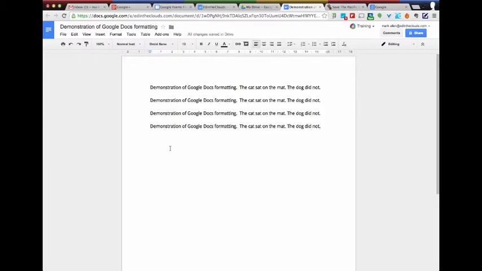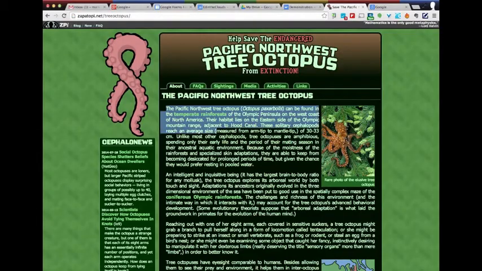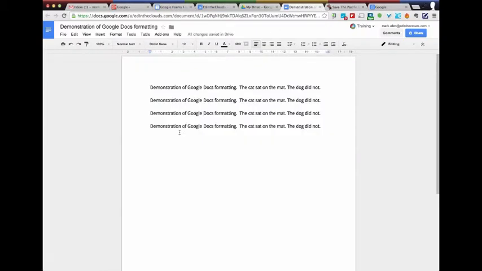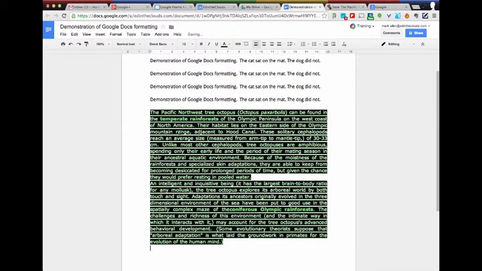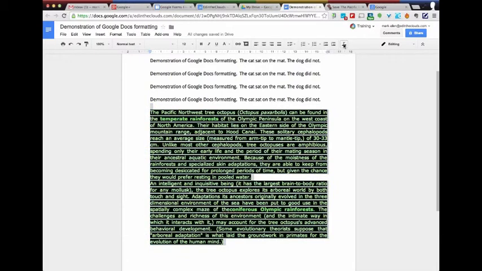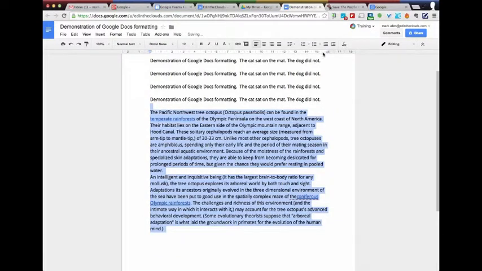What we can also do is copy in text from another website if we want to. Let's go to another website, choose some text, and Command-C, Control-C to copy that. Come back to our website, paste it in, and you'll see that what it's done is pick up the formatting from that other website, which we don't want. So once again, I'm going to select all of that and remove the formatting using that handy button.